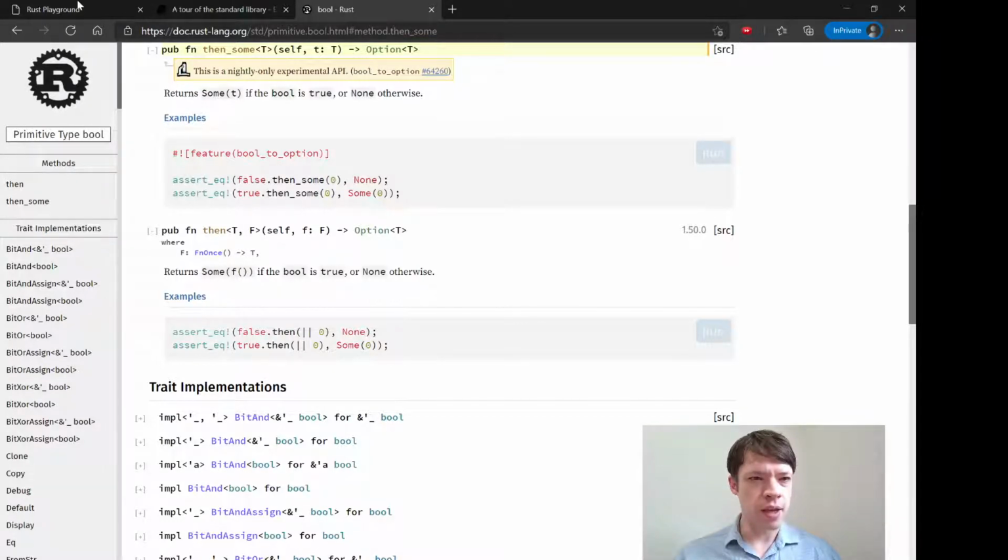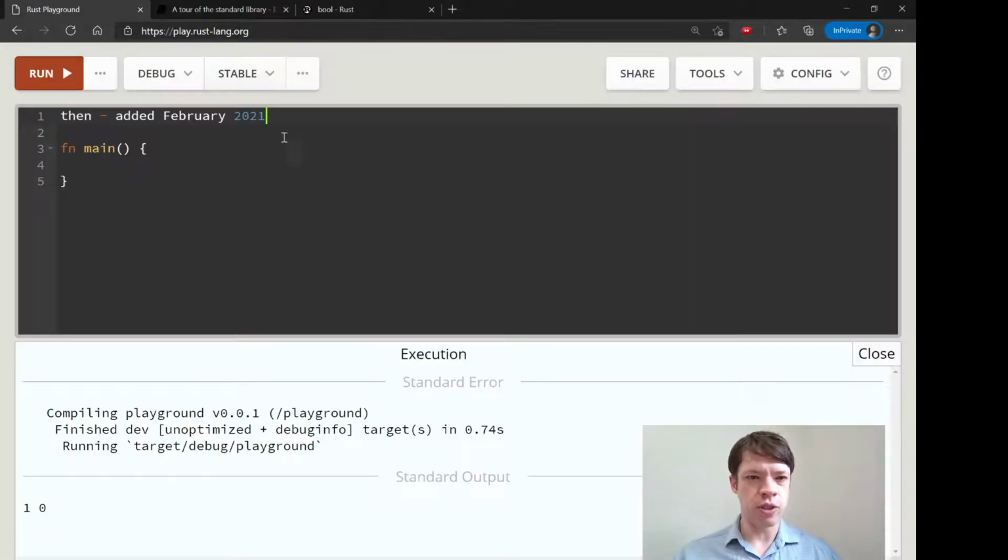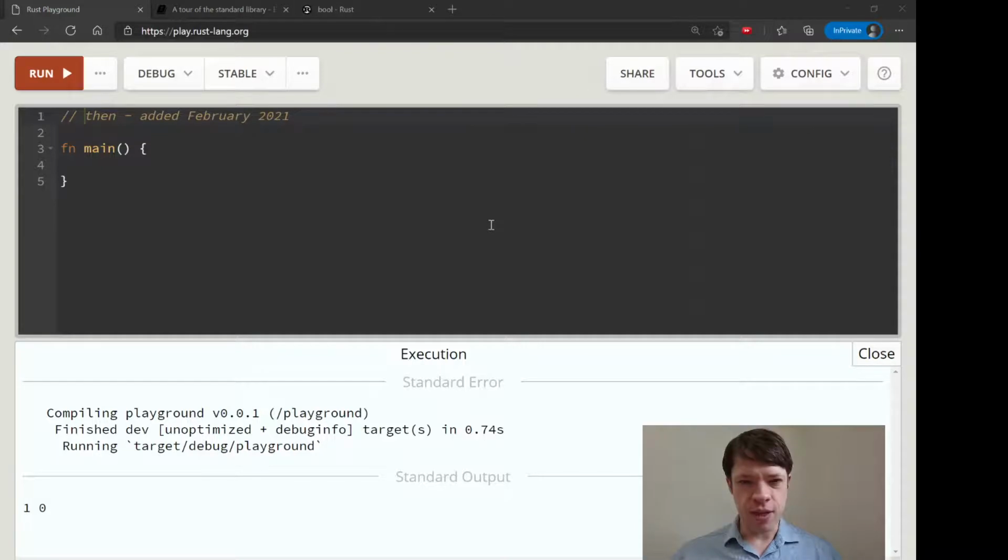So then turns a bool into an option and also gives you a closure. It's kind of like the and_then and those sorts of methods for options, except it takes a bool and turns it into an option.